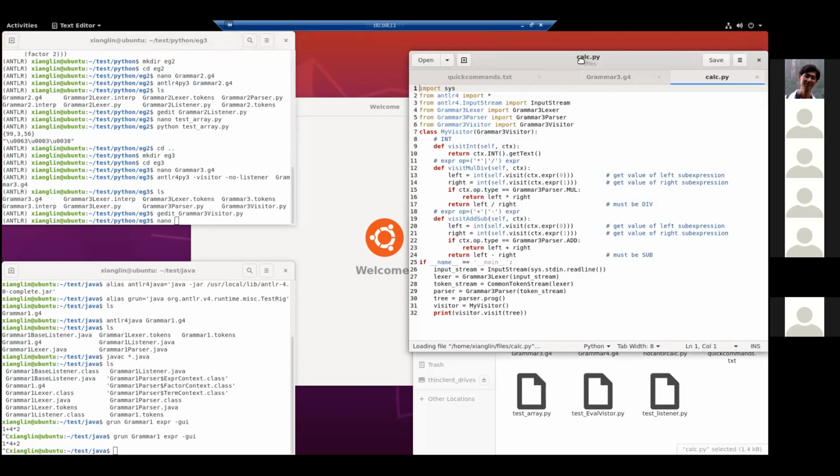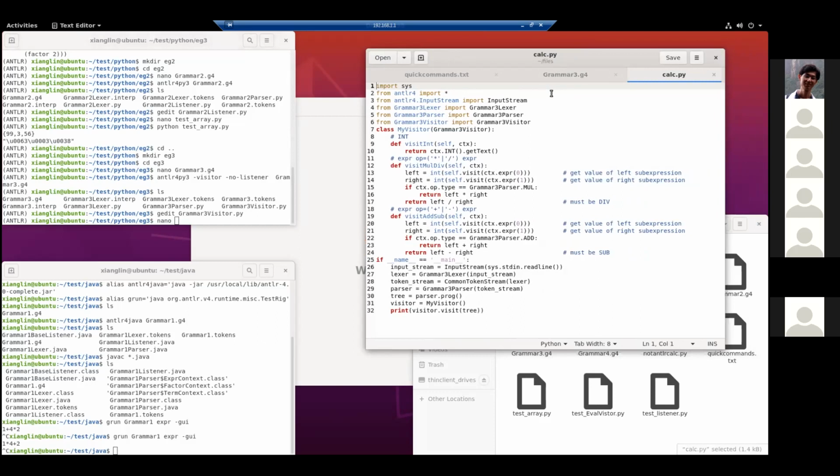With what I just showed about the visitor file, you can actually write the transformation rules inside, like visit multiply divide. It will take the left and right nodes during the traversal to actually perform the operation itself.